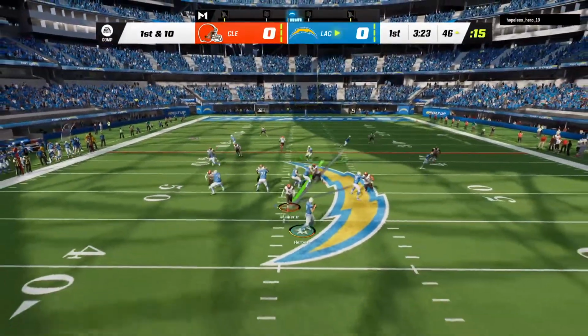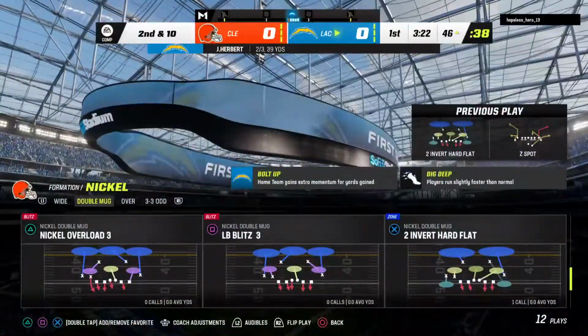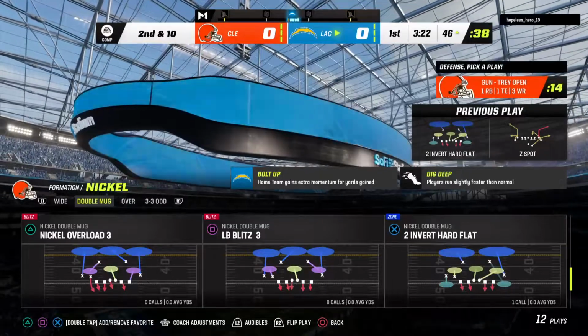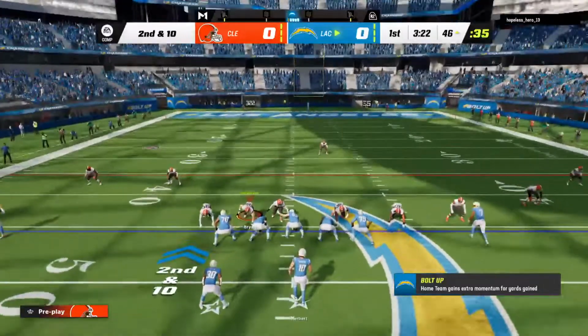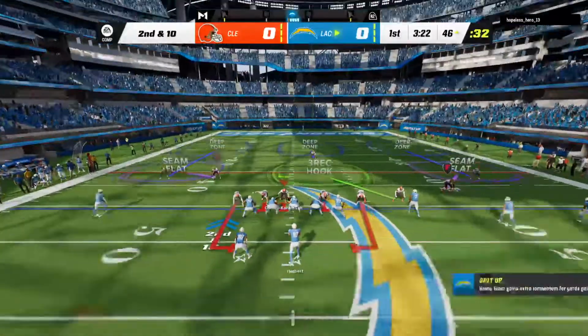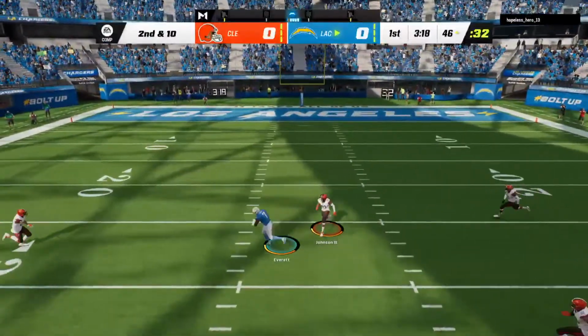Here's Herbert. Hit as he throws there, incomplete. And not a common sight, at least on this drive. A momentary setback, though, for this passing game. It has been moving well this series. Good thing for them, though. Still 2 more downs to connect and try to pick up another first down.